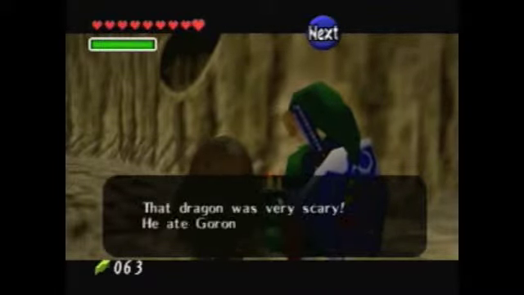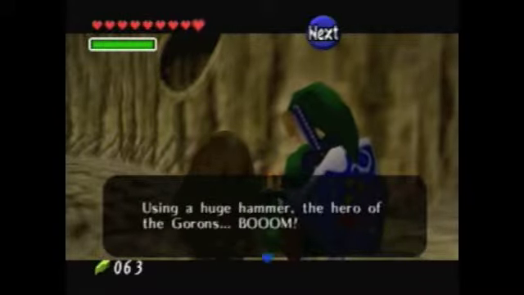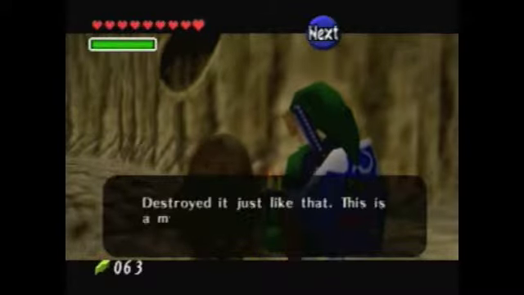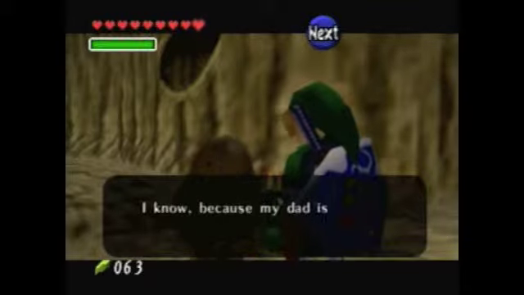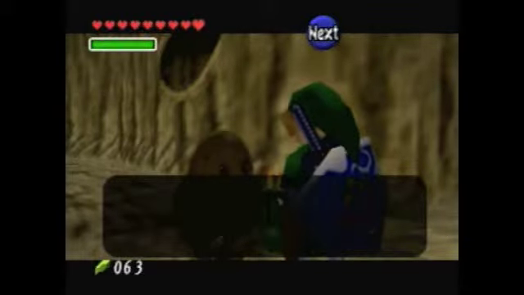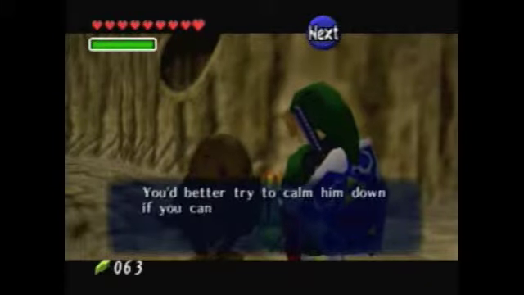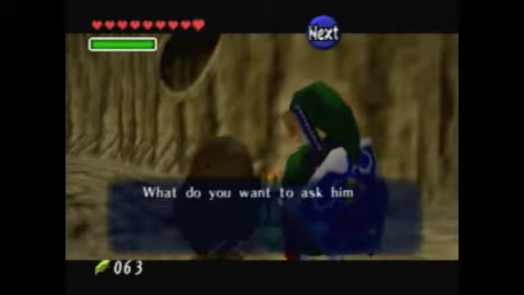Apparently there's a dragon around here that eats Gorons. That's bad. And a huge hammer was used by a Goron to kill that thing. Awesomeness, right? A huge hammer blowing stuff, or not blowing stuff up, but crushing stuff just because it can. And, yep, they have their own little heroes and mythology and legends and whatnot, and he goes back to crying, so now we have to ask him about the Gorons, who are surprisingly absent right now.